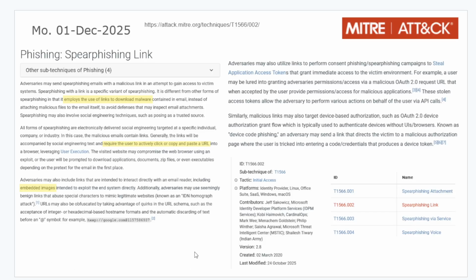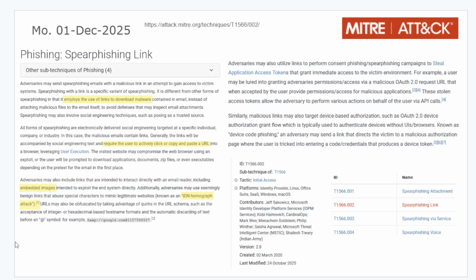Additionally, adversaries may use seemingly benign links that abuse special characters to mimic legitimate websites, known as an IDN homograph attack. I never heard of that, and it's in the sources at the first position, so we will see it a little bit at least.